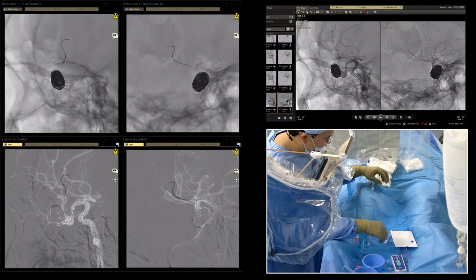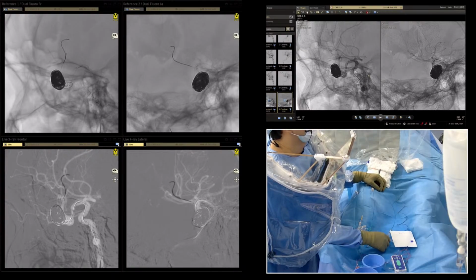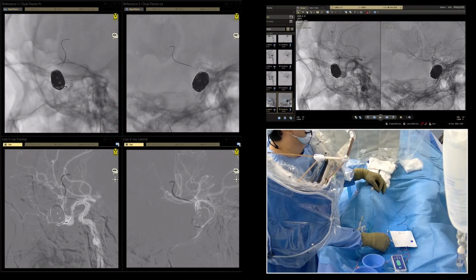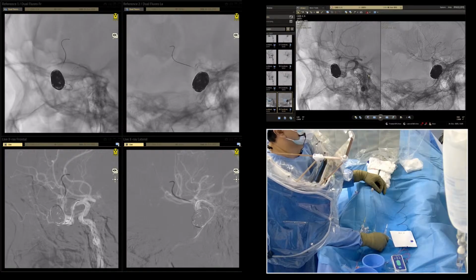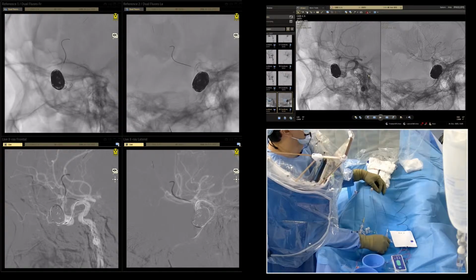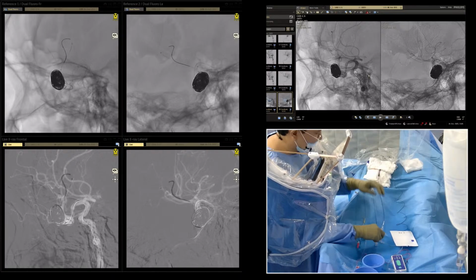For this reason it's very helpful. And now we will try to go again with the Headway. It's quite distal. I will pull the device back. Now go inside. Yes, now it's better. Yes, we use the Headway Duo for the re-navigation of the previous Headway.